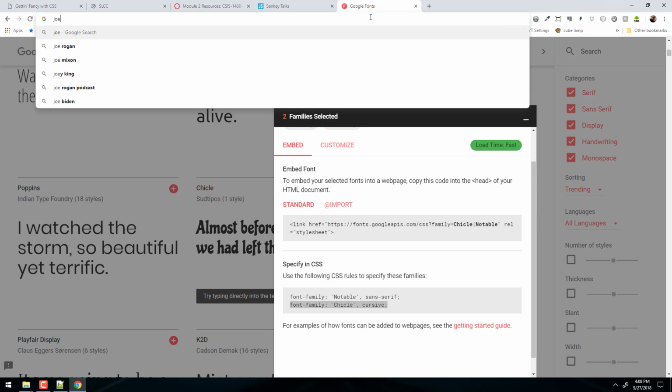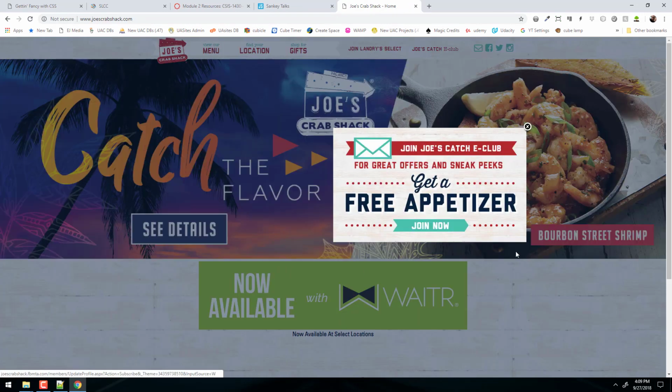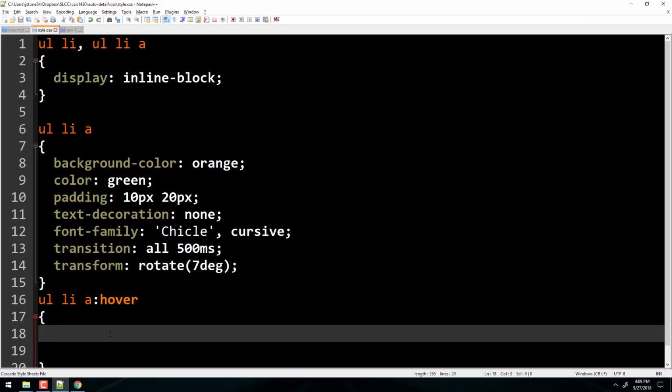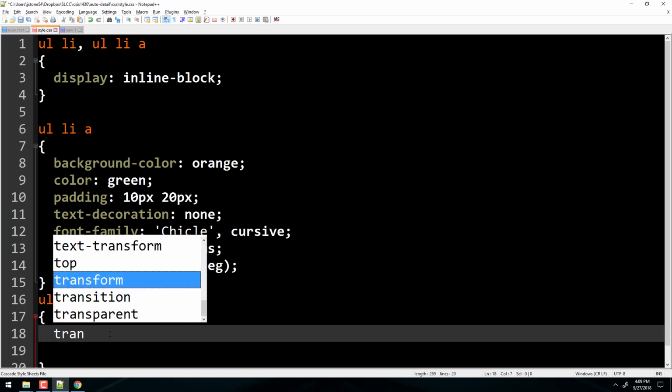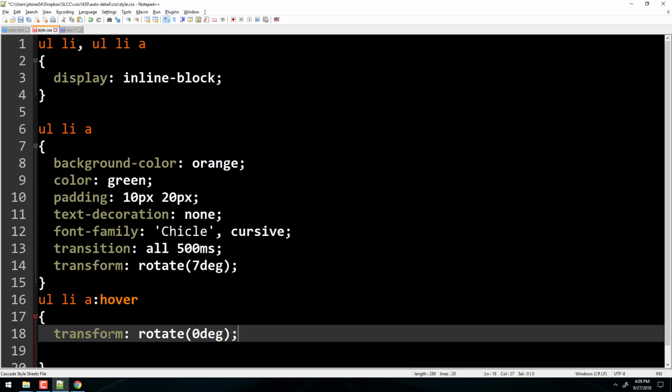And in fact, I think it's Joe's Crab Shack that uses that technique, if I'm not mistaken. They've changed their site. Their site used to look sort of like a little bar with a background and these little wooden planks that had the menu on it, and they were hanging kind of crooked like that. It's been a while since I've been here, so apparently they've changed it. But the idea here is if it fits the style of your site, this crooked thing, and then when you hover over it, rotate it back. Transform, rotate, 0 degrees.